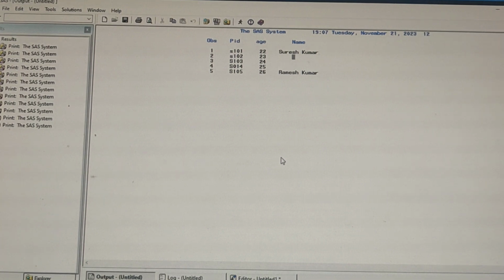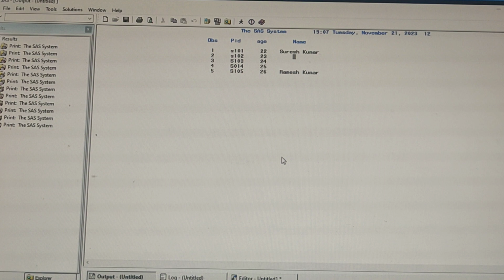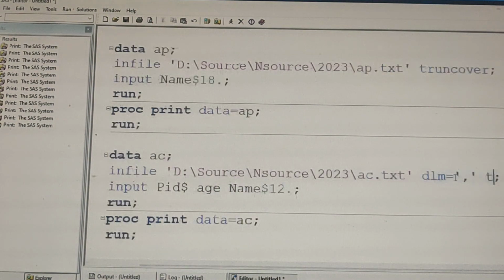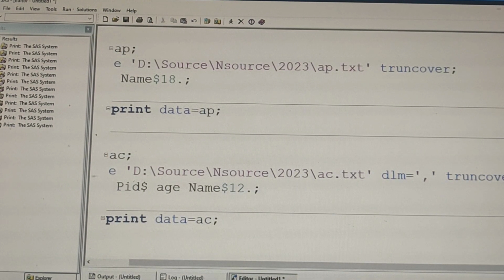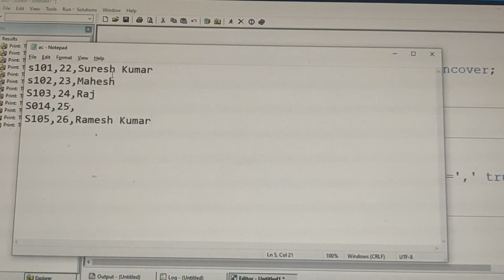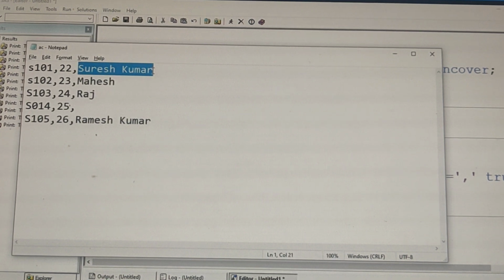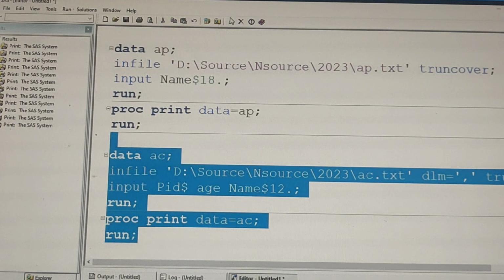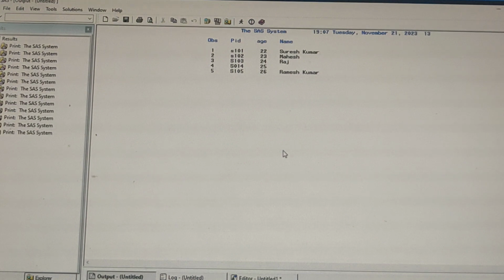Instead of miss over, trunk over. Trunk over, otherwise DSD plus trunk over. Your wish only. Now here, instead of miss over, we can use trunk over only. Why trunk over? Because my width is 12 dot, and values are separated by spaces. I use the 12 bytes only. So if any value is less than 12 bytes, we can display it as null by using miss over. Now I use the trunk over when I submit it, whether we print it or not.